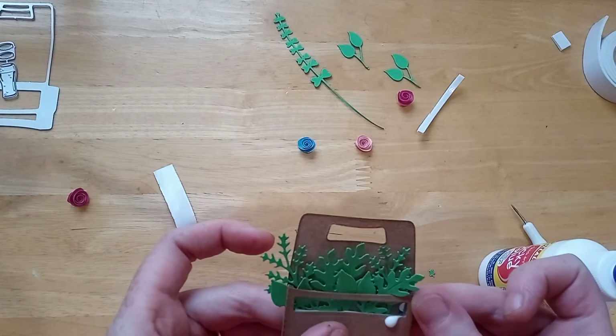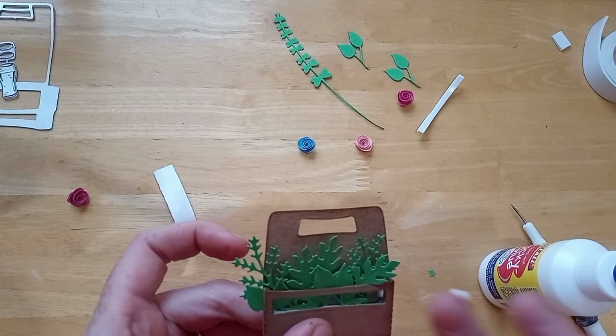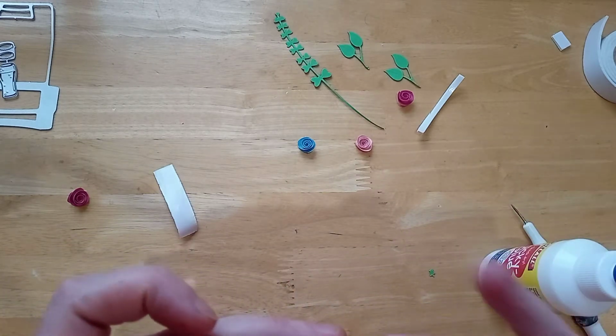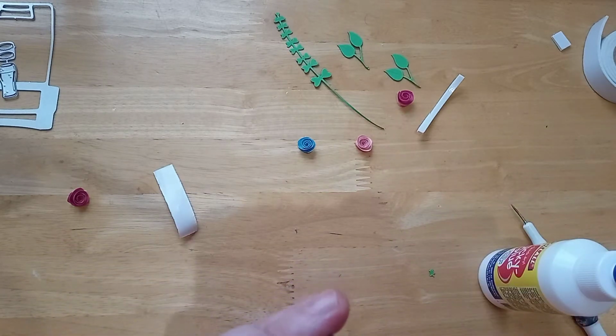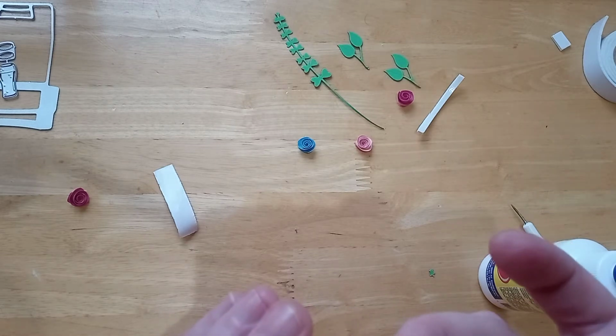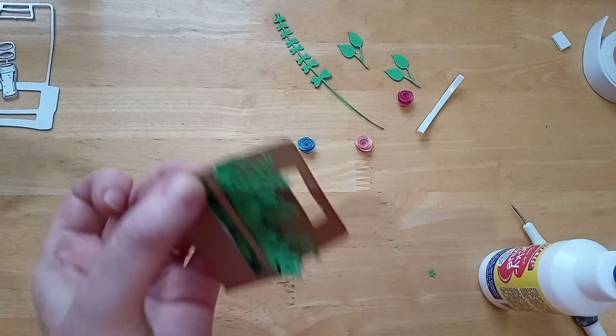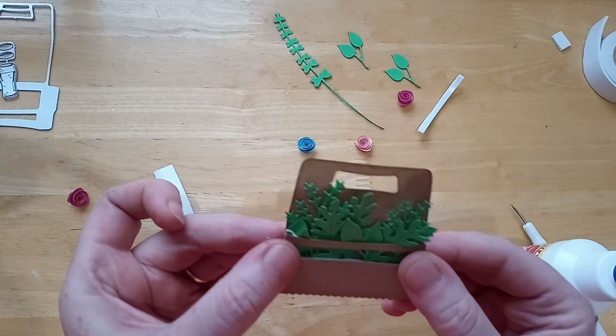You don't want to do that, okay? You really don't want to do that. And then, let's try and get that one in as well. I'm looking like a pig's ear, maybe. Okay, then hold those two together.